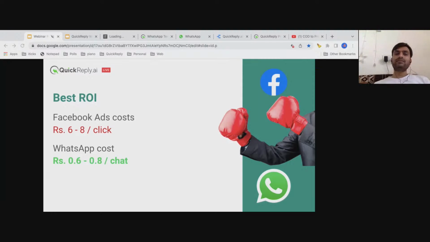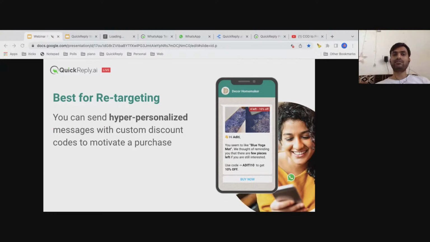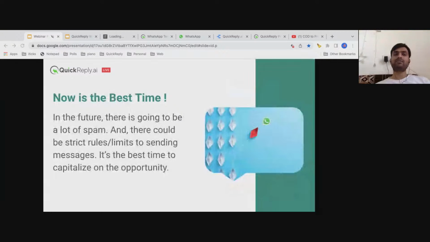So that makes it a very good channel for retargeting, because you cannot bring new customers on WhatsApp. But if you already have their numbers, let's say a customer has already come to your platform or your store in the past, they have given their phone number, but somehow they dropped off, or let's say they made a purchase and never came back. Now you can reach out to them on WhatsApp instead of Facebook or Google Ads, and that will be very low cost advertising which will give you very good ROI.